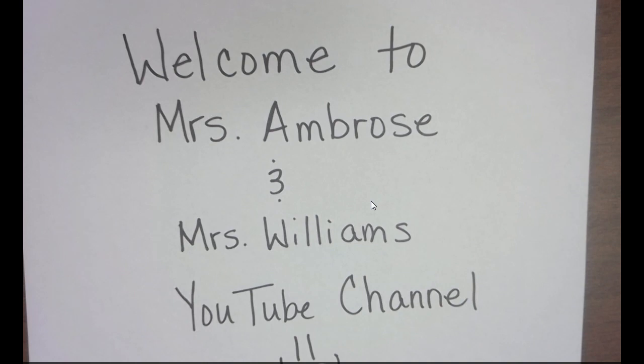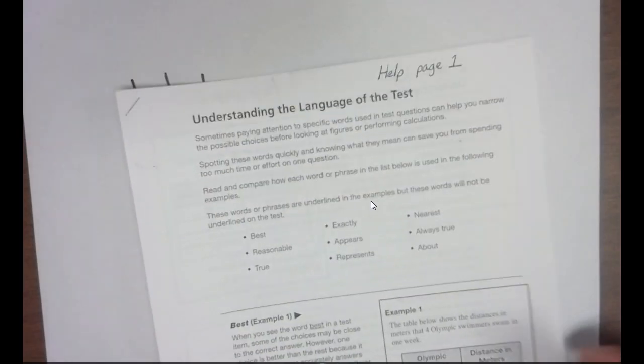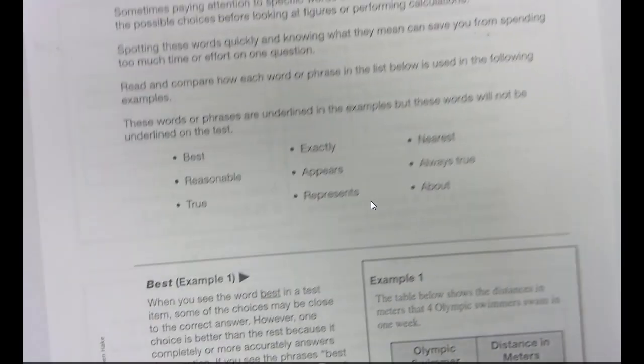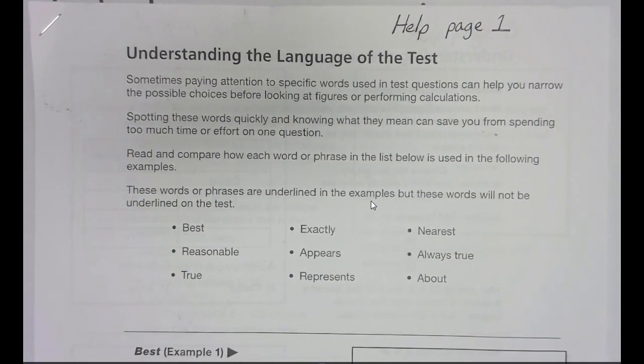So you ready to start, Miss Williams? Yeah, let's go over a couple things first. Okay, let's go over what you're going to find inside your packet. All right, Miss Williams, I think I have it all ready to go.